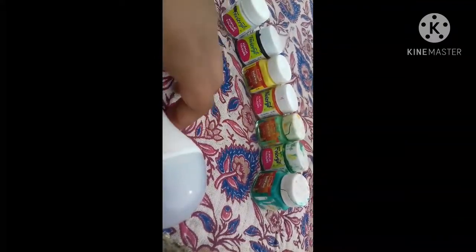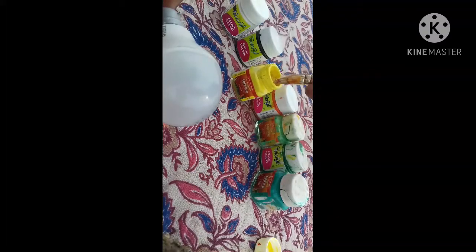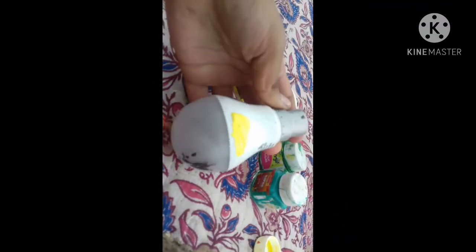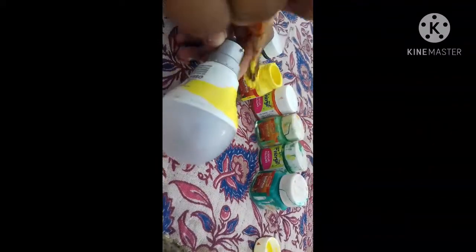So firstly, what I'm going to do is take yellow color. With the help of a number 9 paintbrush, I'm going to paint this bulb. We will not paint this area, only this much.